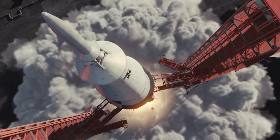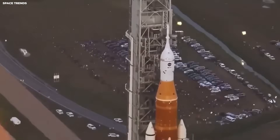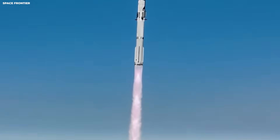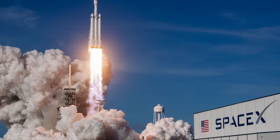Fully fueled, it weighs about 5,000 tons. That is like stacking 800 full-size pickup trucks in one place. When it lands, it does not weigh that much because the fuel is gone, but it is still huge. Even empty, it weighs more than a large airplane. So the legs have to handle massive force.